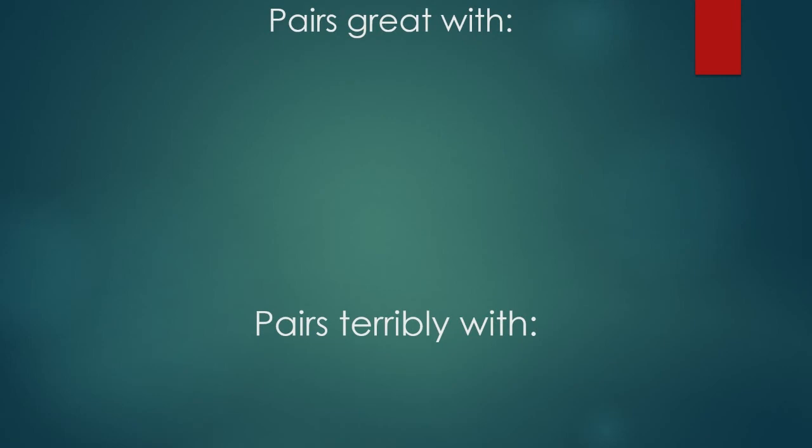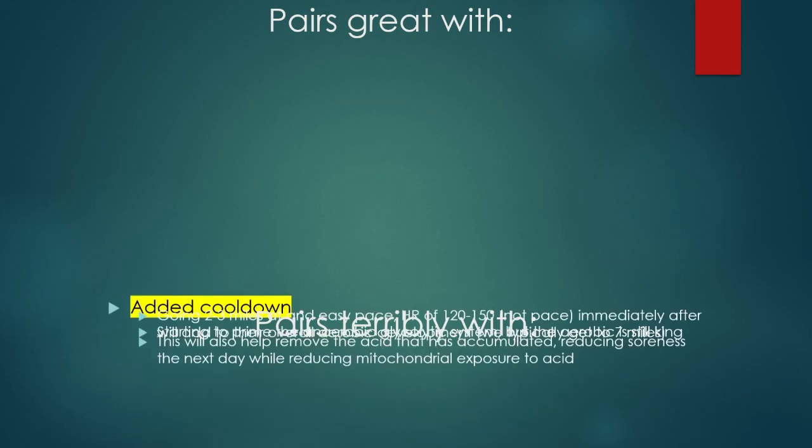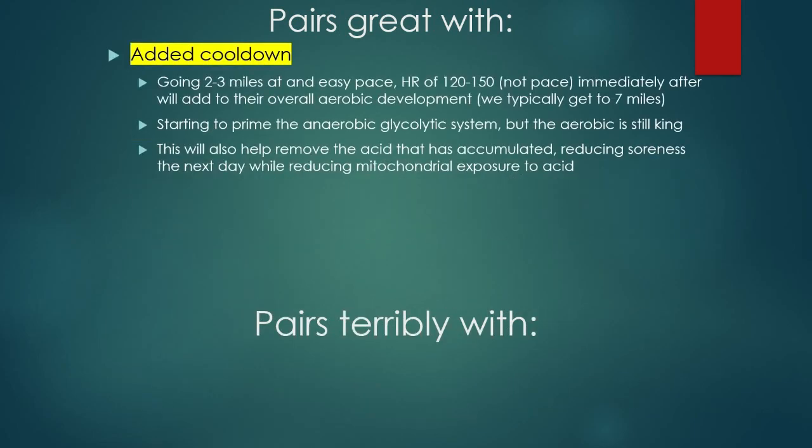All right, so what do these workout types pair great with and pair terribly with? It's the exact same type of things that we talked about in the extensive tempo and the intensive tempo / special endurance 1 videos. They pair fantastically with a good long cool down, 2 to 3 miles. I like 3 just to make sure the volume's on point on these days. As you saw from our hypothetical macrocycle before, typically it's about a 7-mile day if you do the 3 miles on this at easy pace.